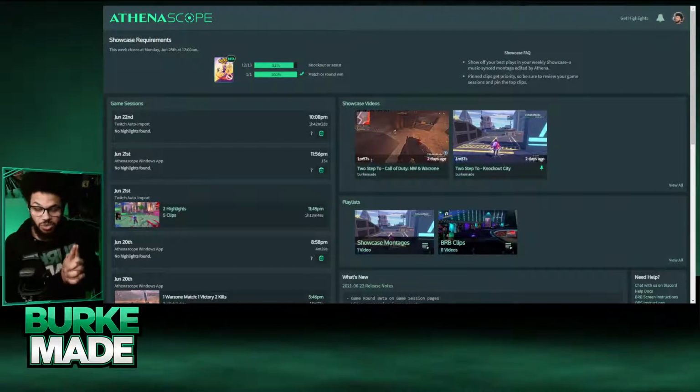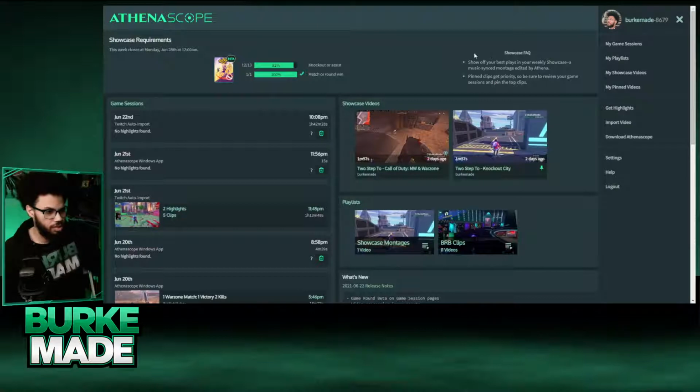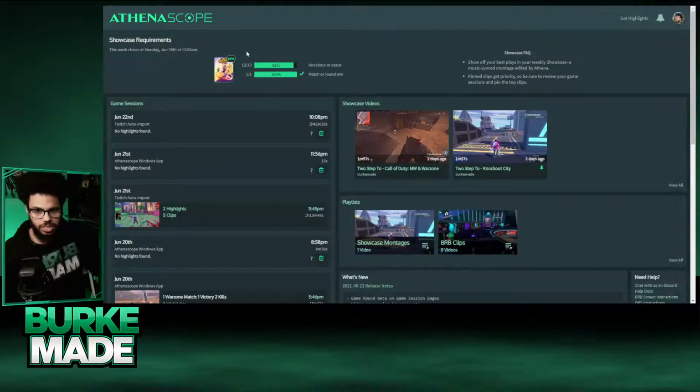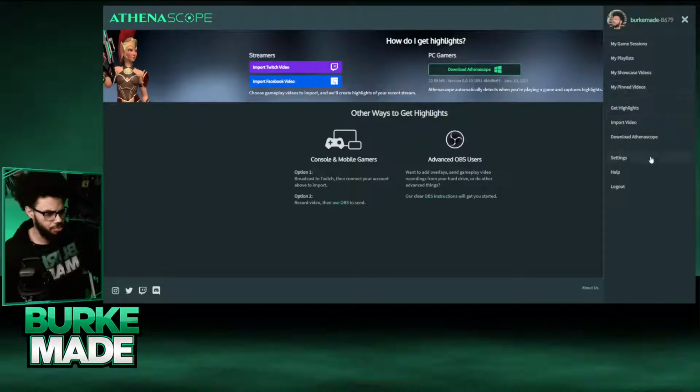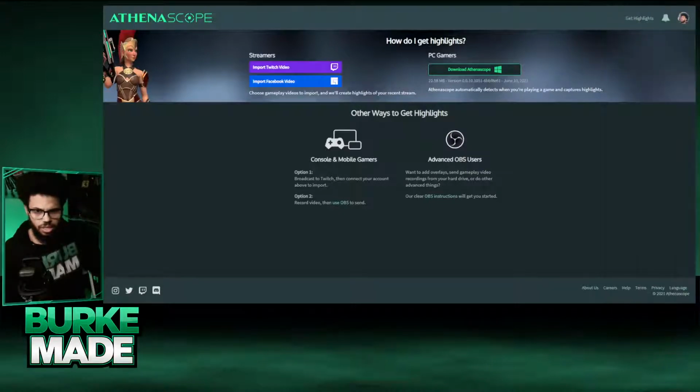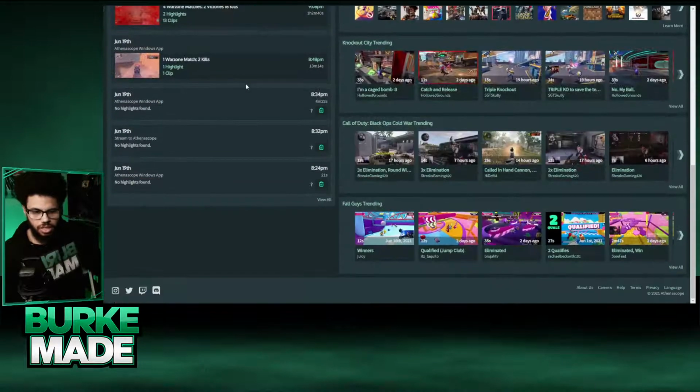Now, this is what I really want to show you guys, because I think I'm going to be using this a lot in the future. Or actually, before I show that, I want to show you one more thing. Where is it? How do I show? Give me one second. I need to remember how you do this. You know what? Let me just go to the website, and then from there.